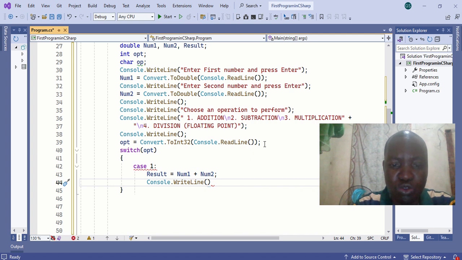So what we have to do is just to display it. It means another variable which you have declared on top, that is the char op, will not be used if you are displaying in this case like what we are doing right now. So let's say we want to display. It means we will be displaying on each and every case.